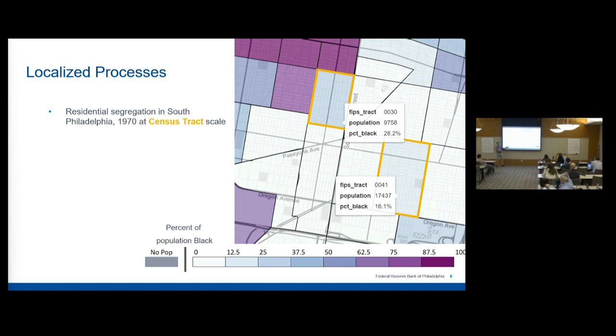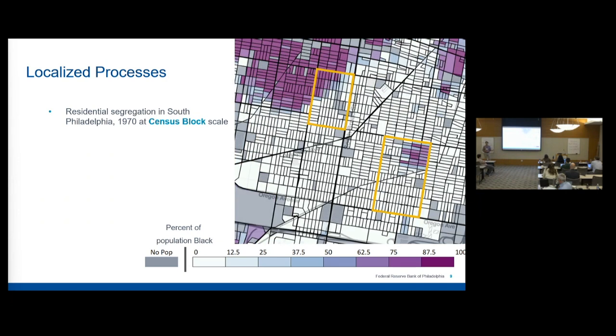But part of what's going on here is the coarse granularity of the tract data is obscuring what actually is a fairly segregated pattern, right? And so if we look at the block data, you see a remarkable degree of residential racial segregation at the block level that's being obscured by the coarseness of the tract data, okay? And so that's one type of thing that block data are useful for, is to study these social processes that we think are happening at very detailed scales, right? That are smaller than the census tracts.